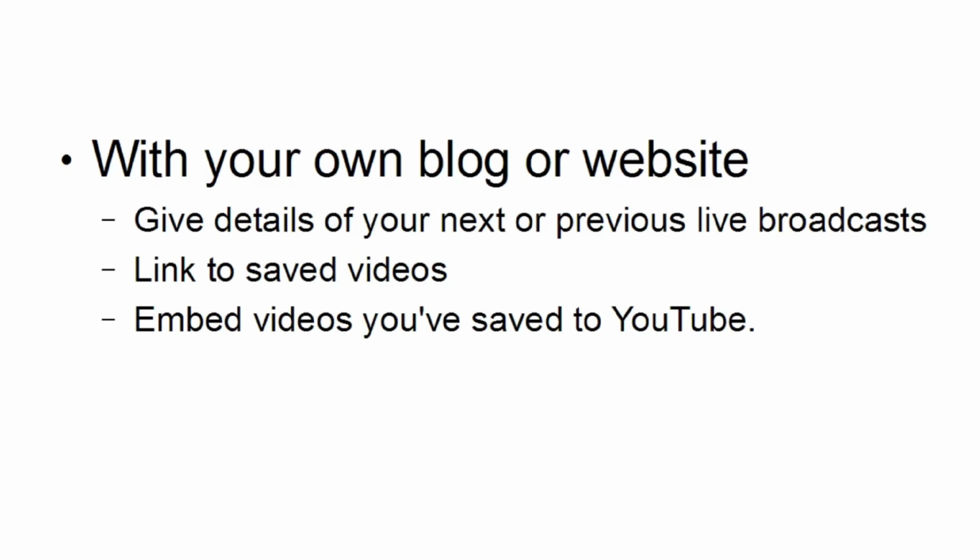And you can embed videos that you've saved to YouTube, and people can go and watch them, and then they'll know, like I was just saying, what your Facebook Live link is, and they'll know how to sign up and watch your next videos live. So you can use your YouTube videos as a trailer to get people to watch your next Facebook Live sessions. So there you go, just some ways that you can integrate Facebook.